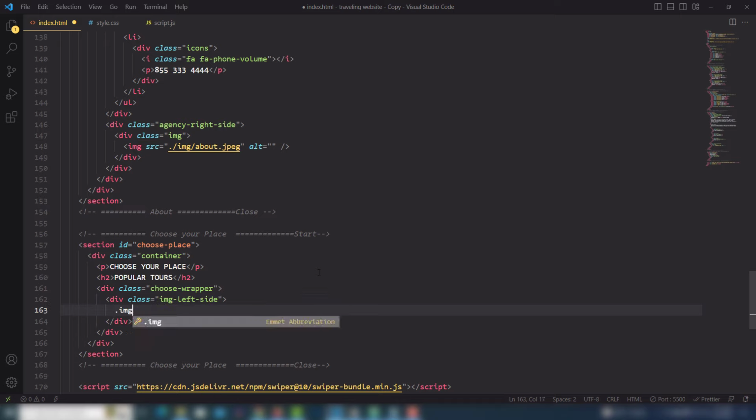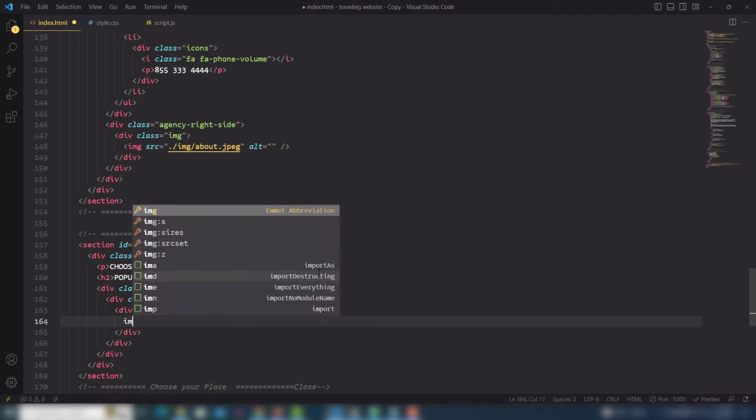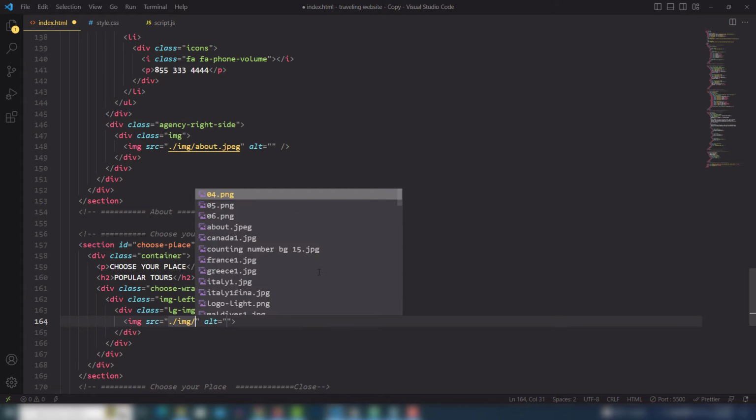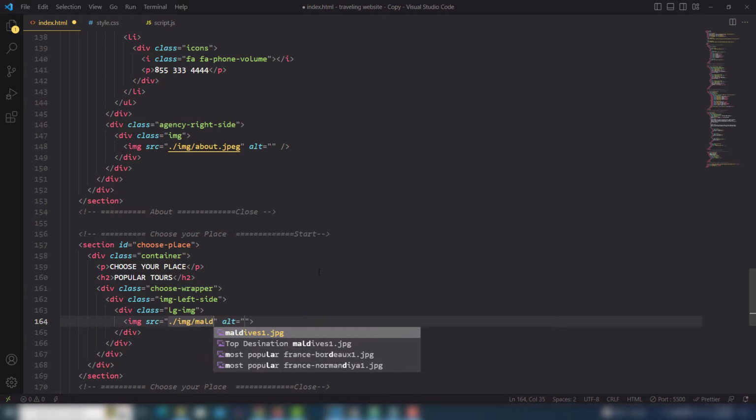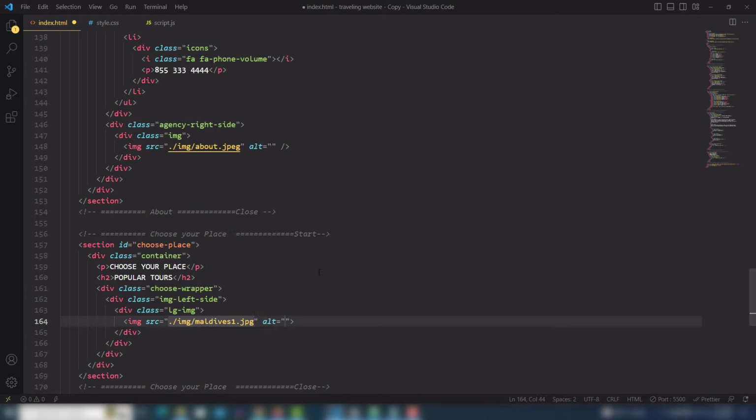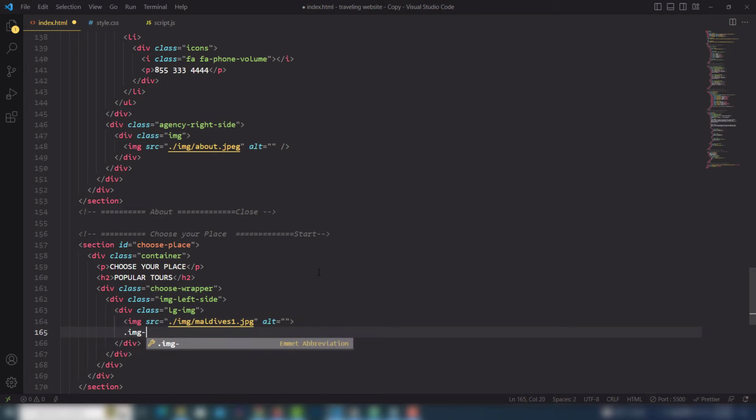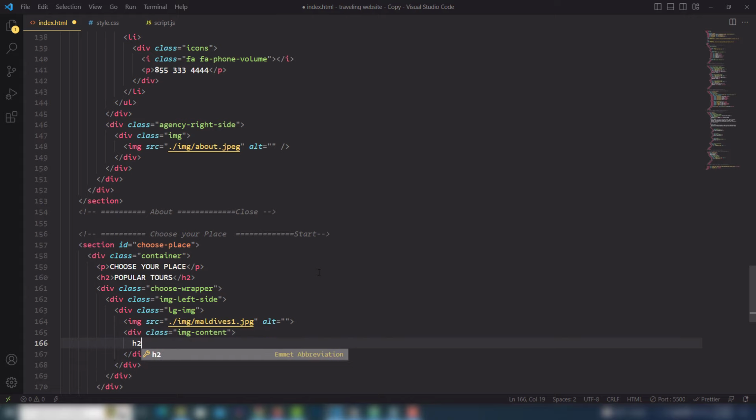Inside that I'm going to add img lg, img. Inside that I'm going to add the image Maldives 1, like that. After that I will use the image content class. Inside that I will use h2 and write the text Maldives tours.